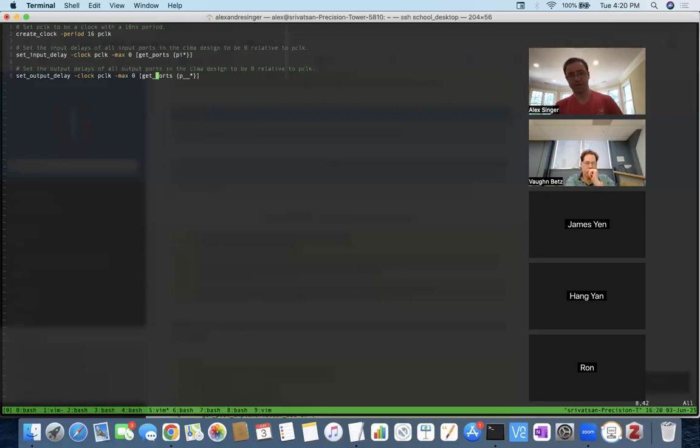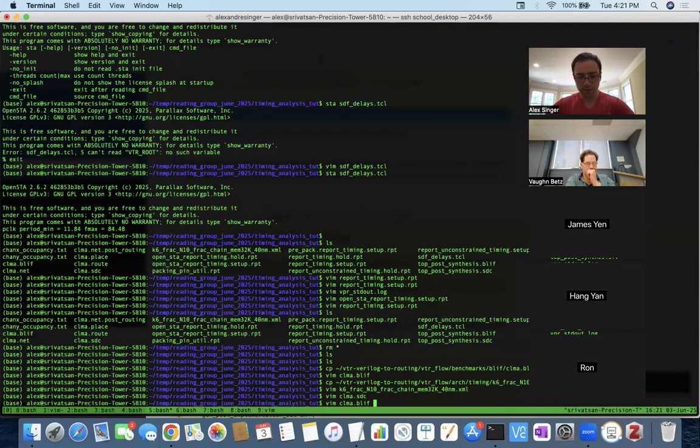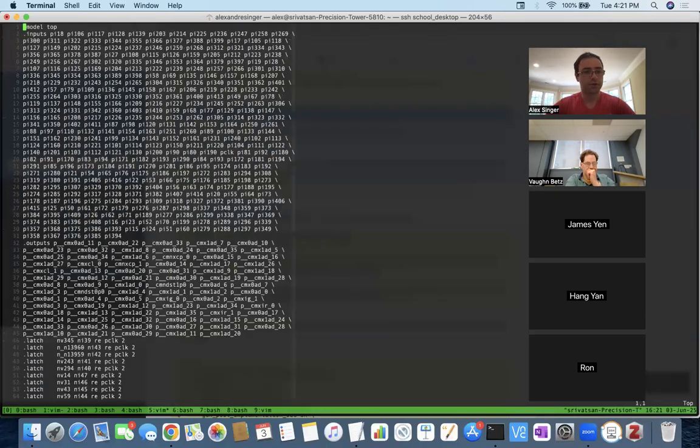How to read this is saying the input to the BLIF model, p clock, just go to this file, which is right here. It's kind of in the middle of everything. P clock is going to be a clock that's going to rise, and then after 8 nanoseconds, it's going to fall. Then after 8 nanoseconds, it's going to rise.